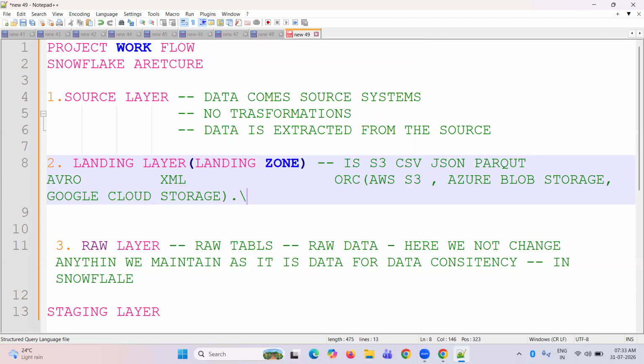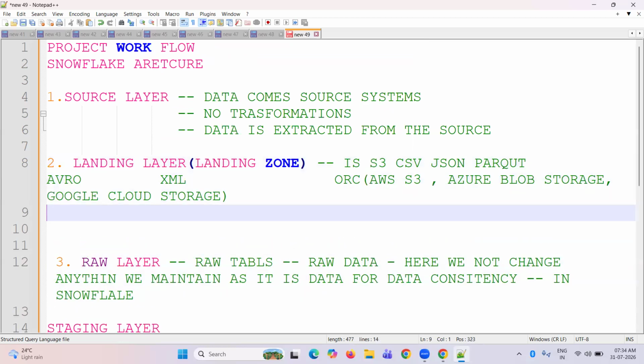Here data is loaded into Snowflake without any transformations, used for audit, backup, and reprocessing.